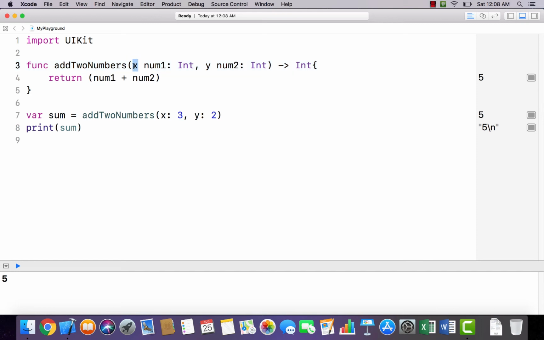So the first variable always corresponds to the variable in the calling function, and the second variable always references the variable that's inside the function itself, the function definition.